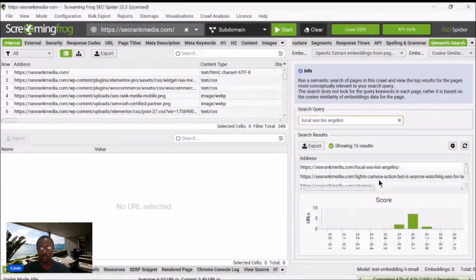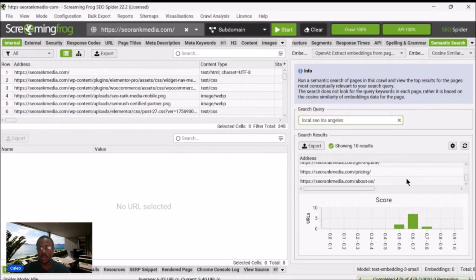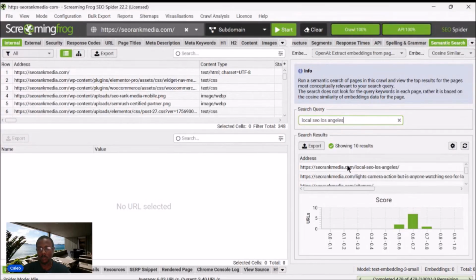So according to Screaming Frog, the cosine similarity of my particular website, and it's scanning the whole domain, you can see that it's got a score of 0.7 to 0.8, and that would be this particular page here. And then you see 0.6 to 0.7 and 0.5 to 0.6. And you can see here it's based on specific URLs. So this is about 7, this is 1, and this is just a few URLs.